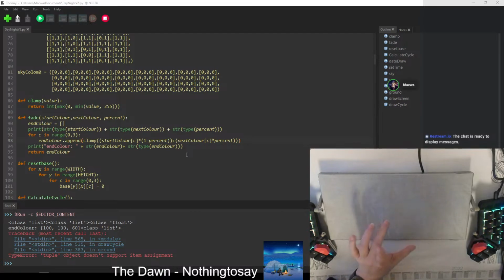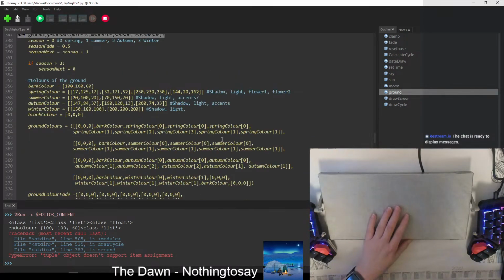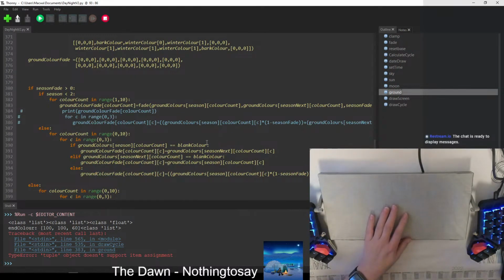Another thing, like I said, was that I think the problem was not where the shell says it is. So I was thinking, okay, maybe there is a tuple in here that is causing the problem.